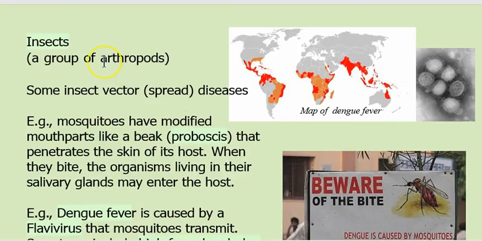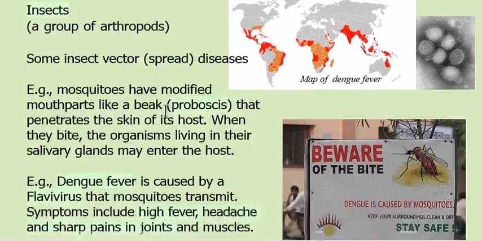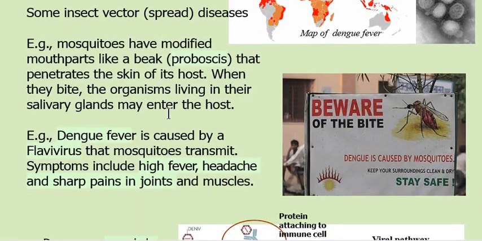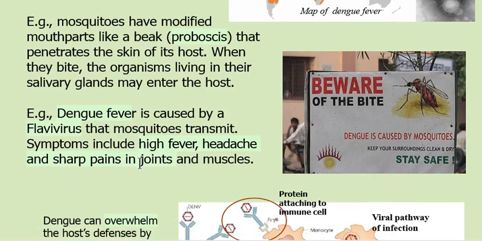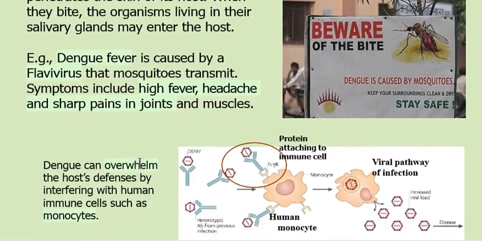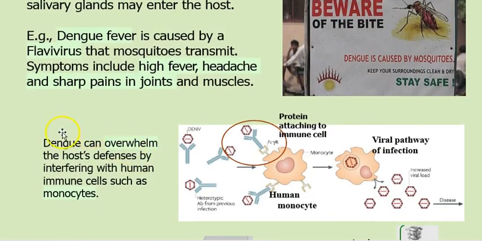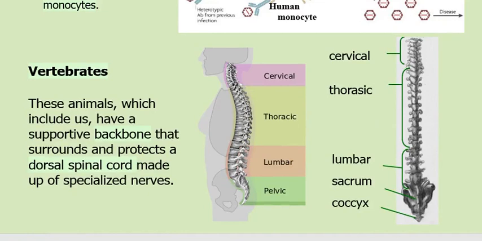Insects, okay, so we're still in the jointed foot animals with spiders. They are vectors, some of them. Not many, but there's some we have to worry about, like dengue fever, transmitted by mosquitoes. What I don't like about this dengue is we call it backbreak fever, like when I worked in Ecuador, because you get the sharp pains in the joints. It can overwhelm the immune system, the monocytes particularly. And it's spreading. That's why I'm talking about it here.